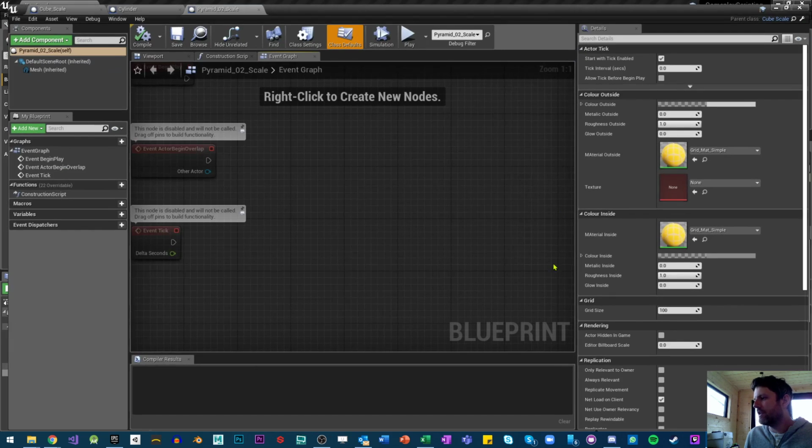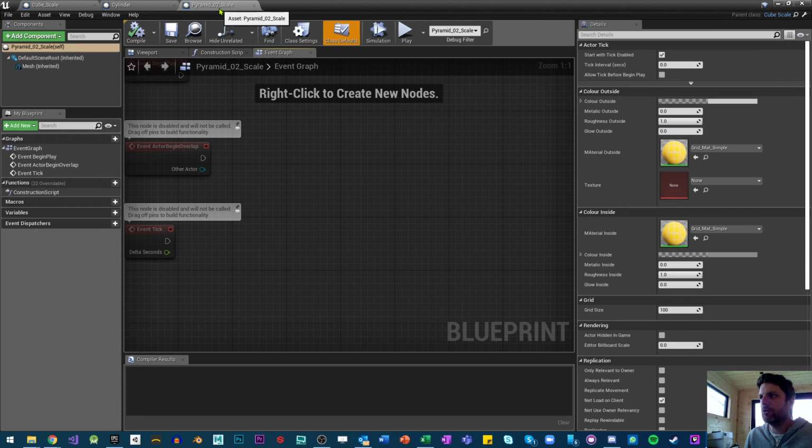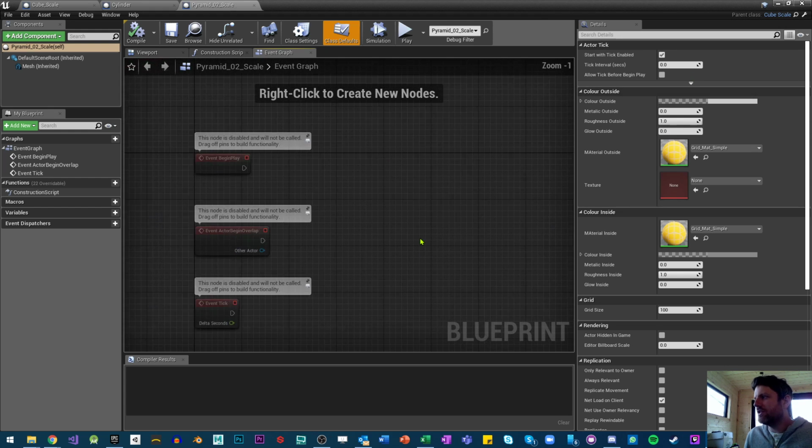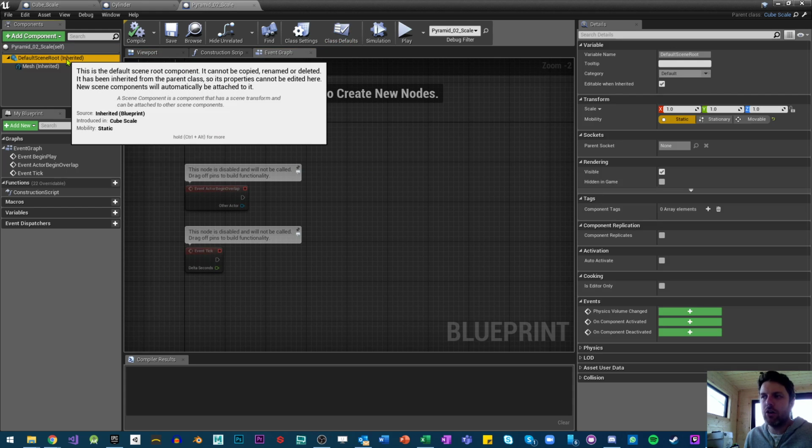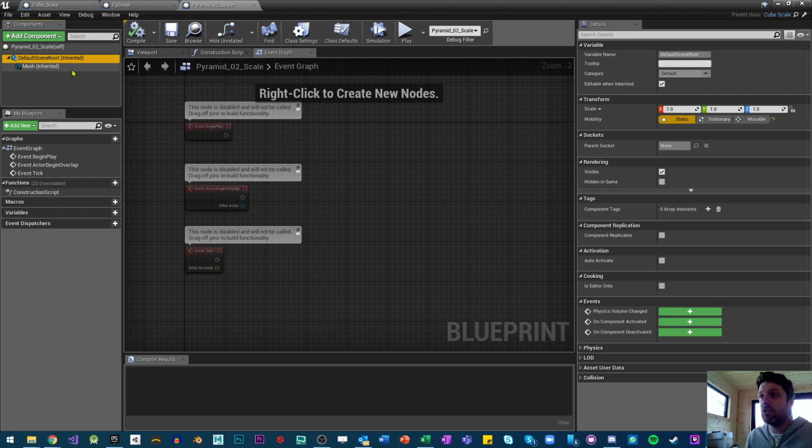If I open up this Pyramid 02 scale, it's a completely different class, but it's actually a child of the cube scale class. So what it's doing is the mesh and the scene root are inherited from my cube scale.